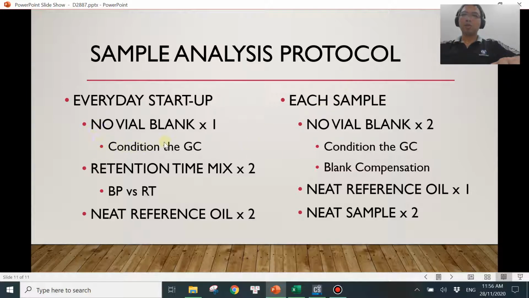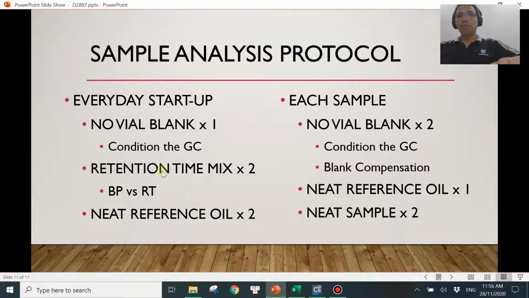So that's the first one you want to do. The purpose of this one is to condition the GC. You want to get the GC used to the operating condition that you're going to run the retention temperature in eventually. Then the next one you want to run right after this is a retention temperature, 2 times. Why 2 times? Because we need to verify whether we're repeatable in retention time. And again, watch my video 1 to verify whether your retention temperature is a good one. The ultimate purpose of running retention temperature is to build a table of boiling point and retention time, right?